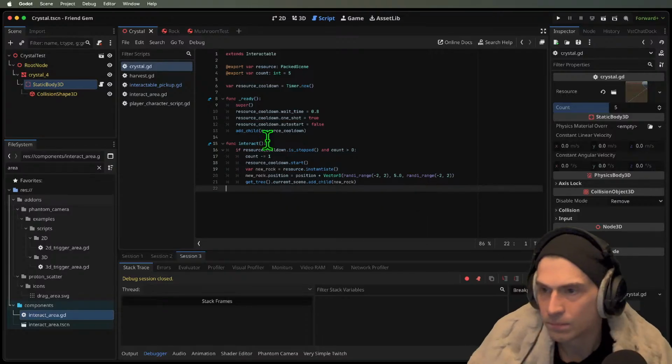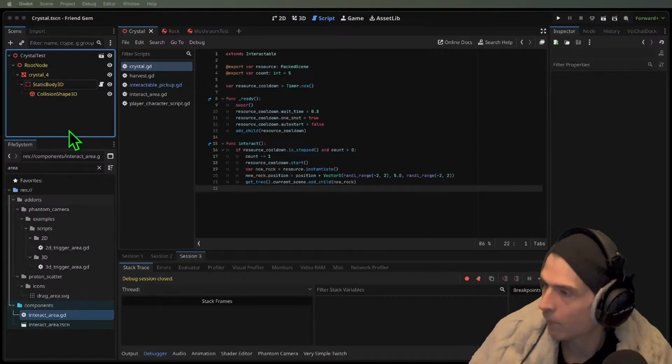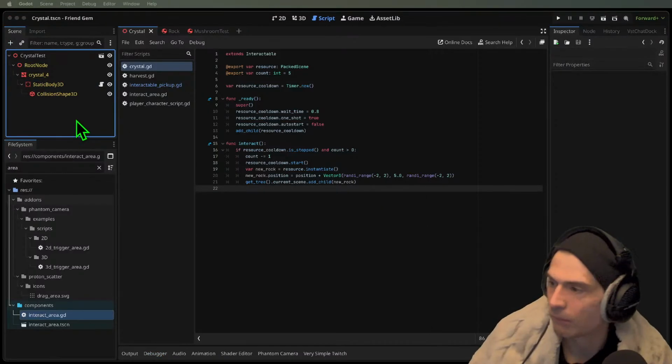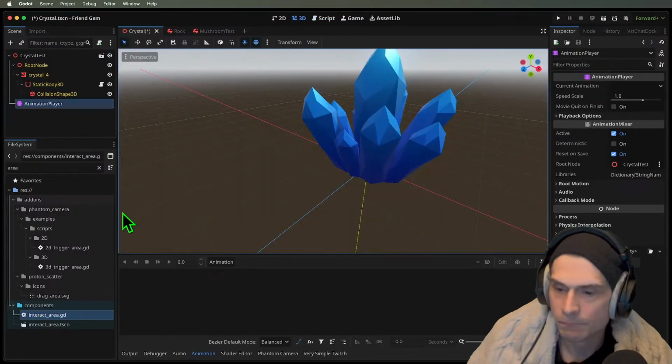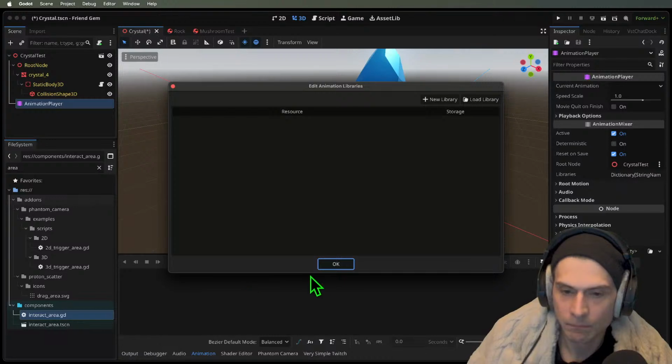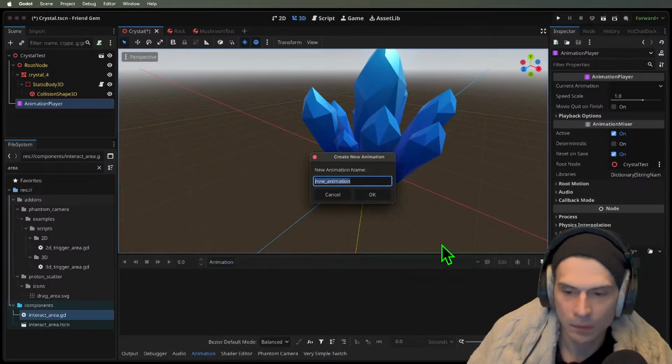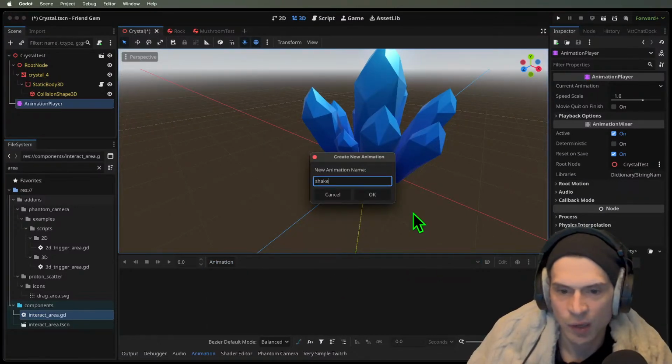And then animation play, tree. Yeah, new shake.